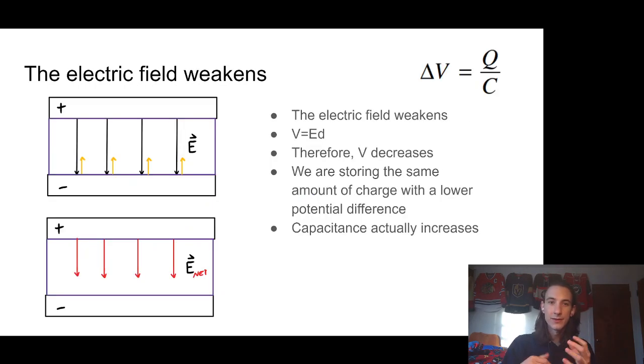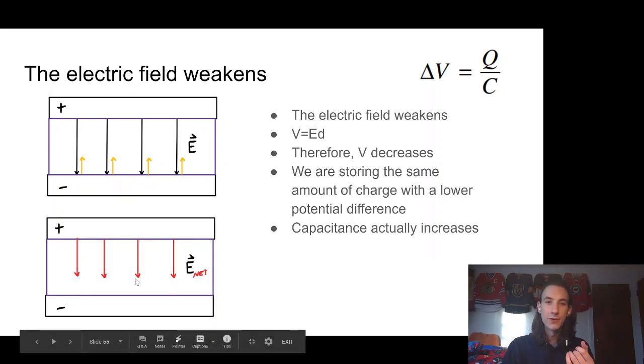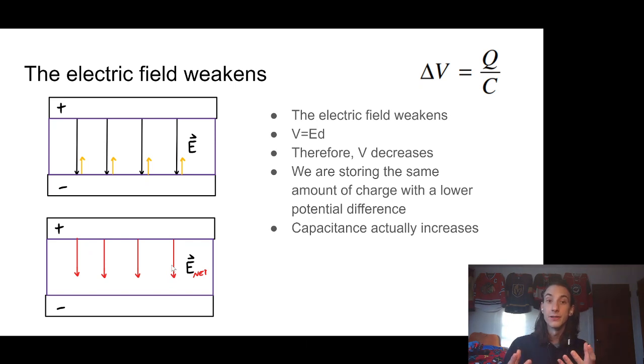That's weird. But if we're thinking about this now, the net electric field between these plates has actually weakened. Before, we had this total positive downwards electric field, and then this oppositely pointing electric field from the dielectric. So our net electric field is weakened. Technically, this is not a great drawing because I showed it as a vector, but still it'll be uniform between these plates. It'll just have a weaker value. I drew it like it stops here, but it doesn't stop here. The electric field is still constant from the top plate to the bottom plate. It's not gone. I just wanted to show that the magnitude is less.